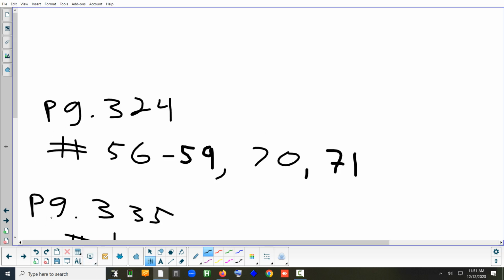Okay. So for tonight, the homework is just the page 324. Wait, is that just? How long are these? We're going to do 335 tomorrow. Oh. That's going to be part of tomorrow. Yeah, it's just that's a good place to kind of stop. Yeah, but it's gonna be a really long problem. No, I don't think so.